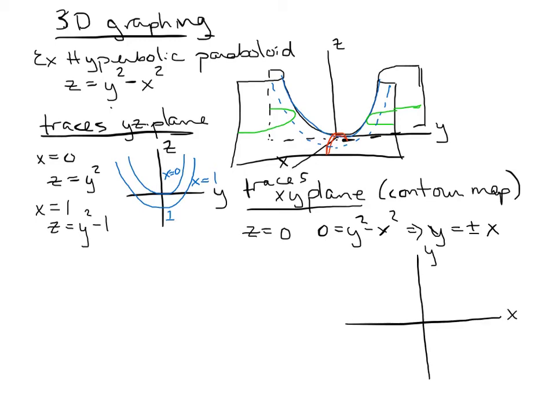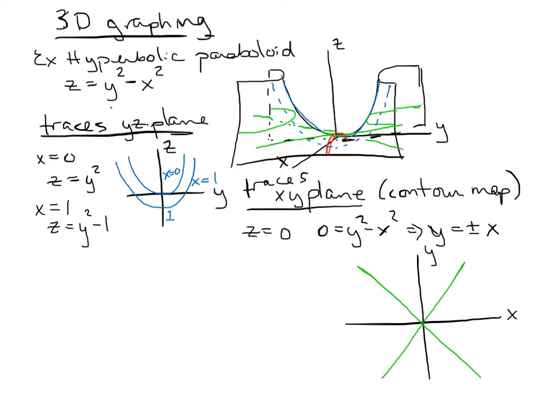So on the xy plane, let's see, how did I do this before? In green. So plus or minus x, well, there's y equals plus x, there's y equals minus x. Those lines are, man, they're going to be kind of hard to draw on this. Right there, and back behind it, and in front right there. So there's those lines.